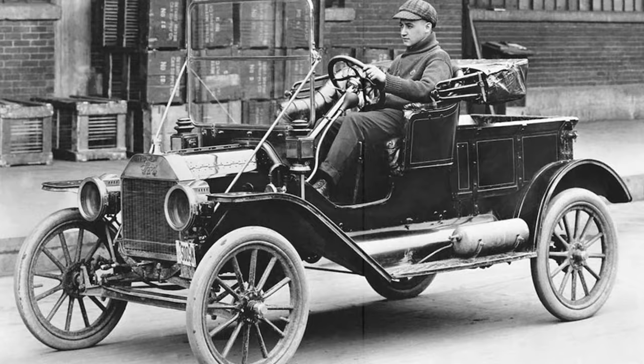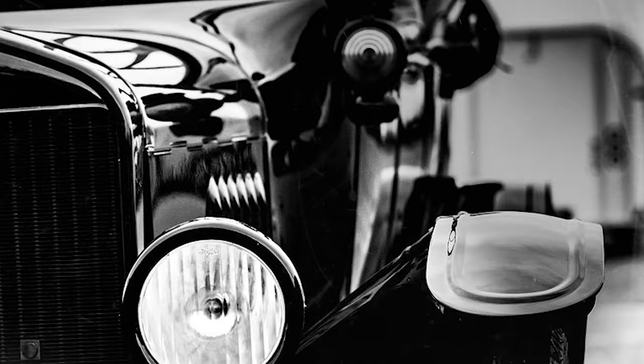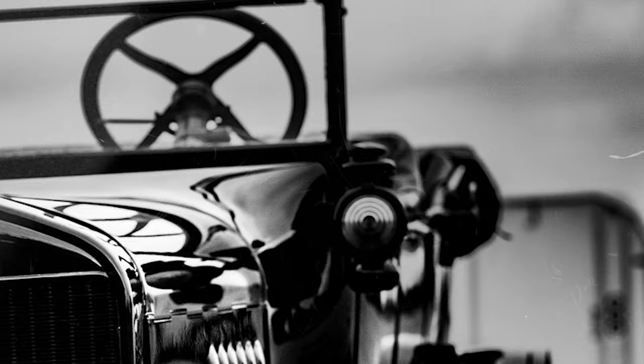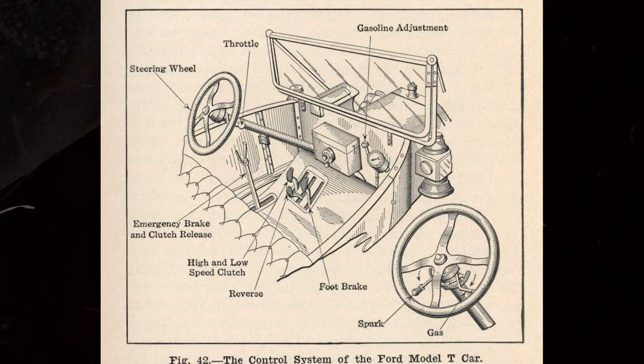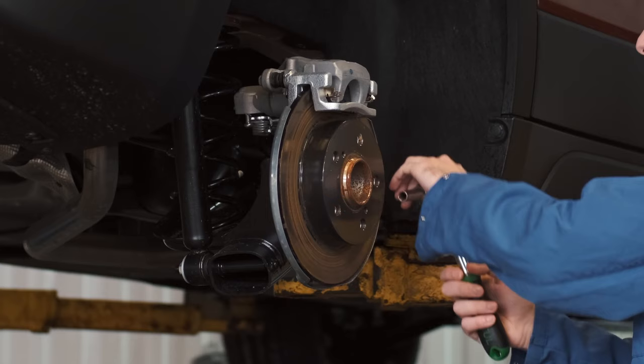Compared with a modern car with an automatic transmission, a Model T was much, much more complicated to operate. The starting process alone is much more labor intensive than just the turn of a key or press of a button. After you had your Model T fired up and your family loaded up for a nice Sunday drive, you had to put it in gear. The Model T had two forward gears and a reverse. You had three pedals between your feet and a parking brake lever to your left. The left pedal engaged high gear, neutral, and low gear. The middle pedal was reverse and the right pedal was your transmission brake.